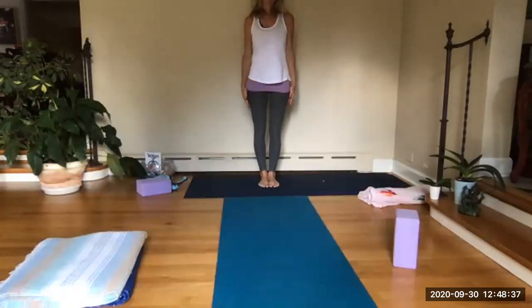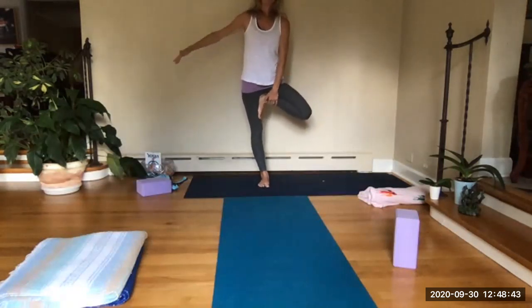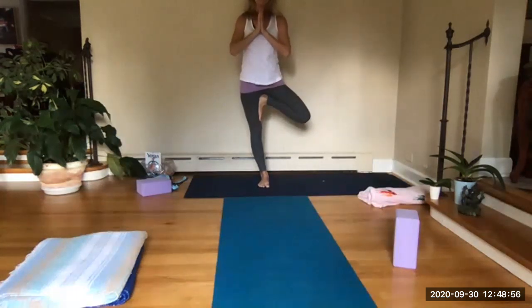All right, inhale, exhale. Inhale, take the left leg up. Get it as high in the thigh. Compare this side to the other side right away. Jennifer, try to get your left foot on the inside of the thigh so the toes are not on the front of the thigh at all. Resist left foot into right thigh into left foot. Wait there. Square the hips as best as you can. That means you have to drop the left hip, but challenge the left knee thigh back. And lean the right hip toward the midline.